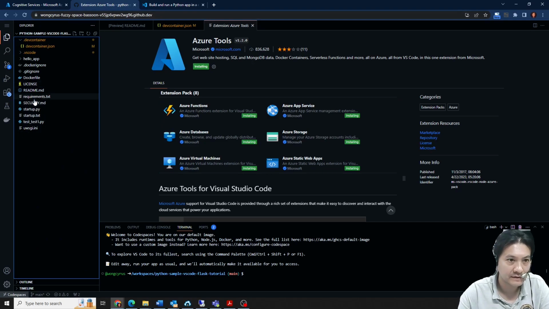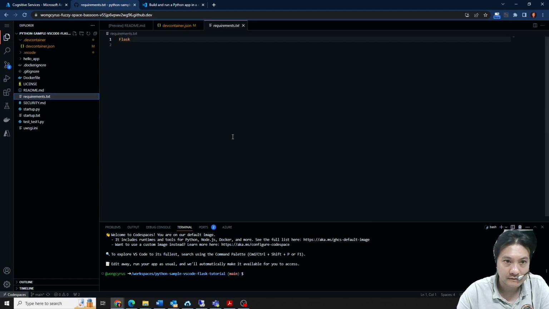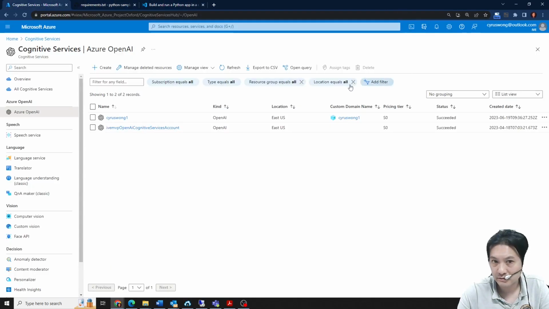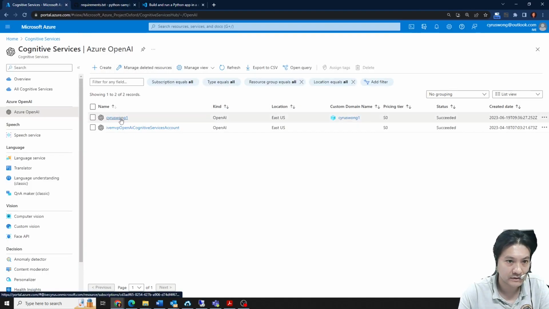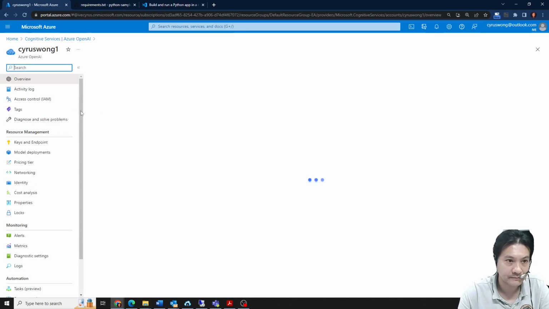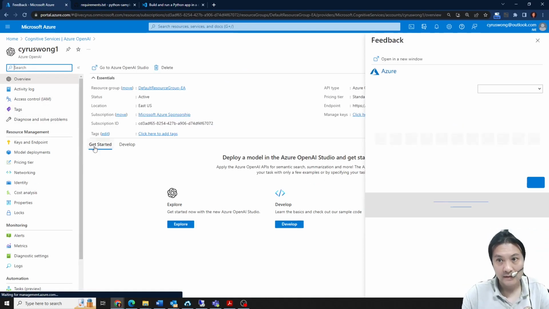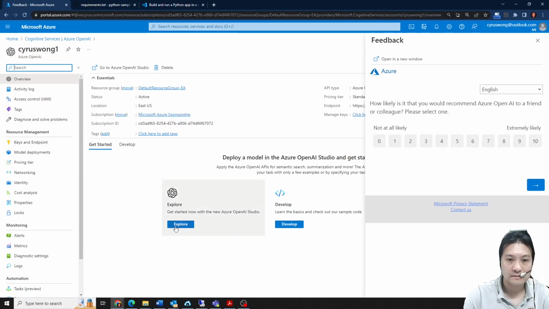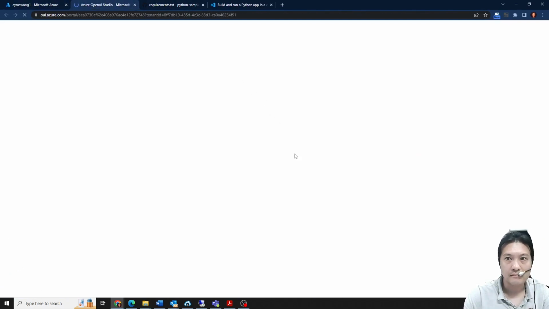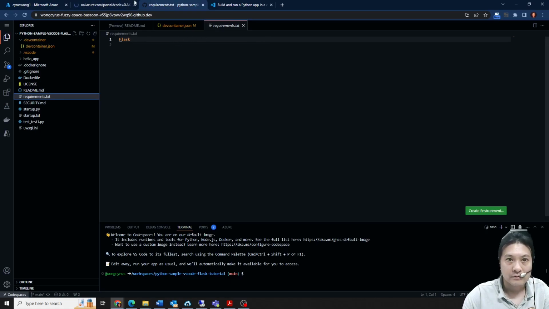Now before its installation, I want to try the requirements.txt and go to here, and this is Azure OpenAI Studio. I need the source code. Explore. Requirements.